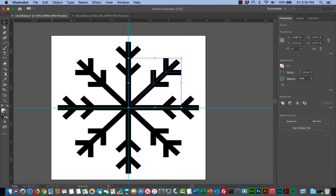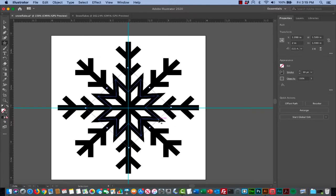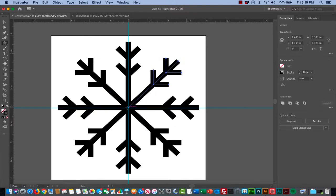And underneath our shape tool, again, I'm going to select the star tool. And I'm going to start this star tool right in the center point of those crosshairs. And I'm going to start drawing that out. I'm going to click it out. And the first thing you're going to notice is your star may only have 5 sides to it. Okay. And I'm going to start this over again. Don't release your mouse just yet. Hold your mouse.